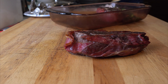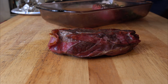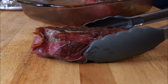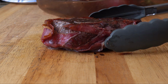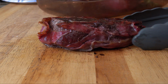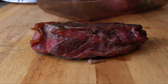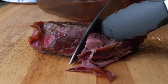Toothpicks out there. All right, as you can see, nicely seared. The prosciutto did its job. Looks pretty good. I'm gonna go ahead and cut this in half now. Sassy and I like these a little bit more well done. You can always stop sooner. Let's go right up the middle. There we go.